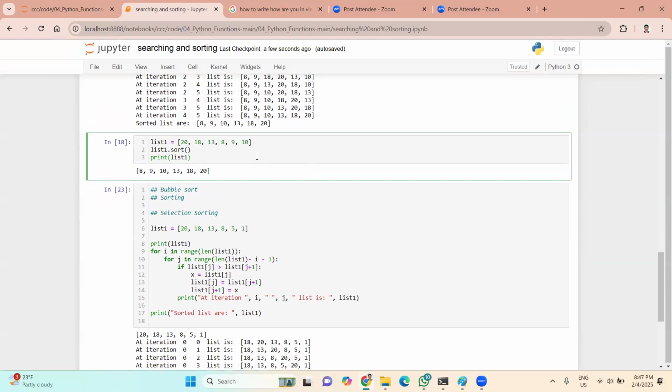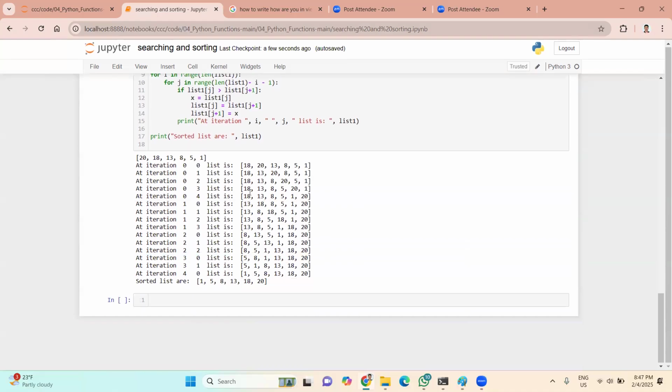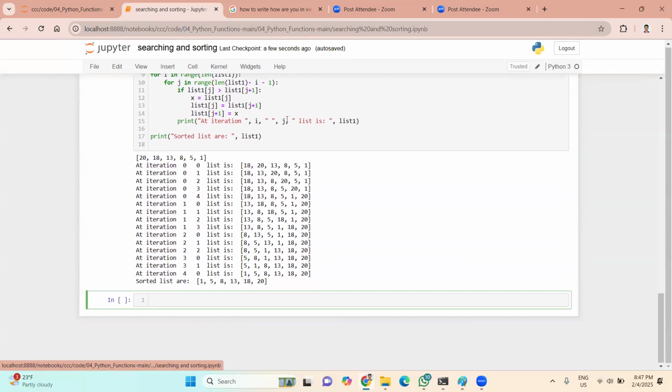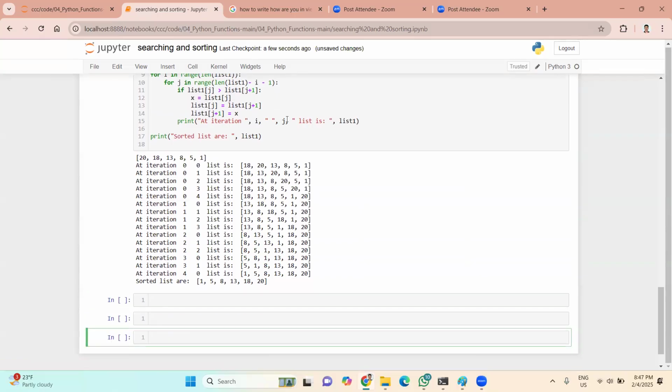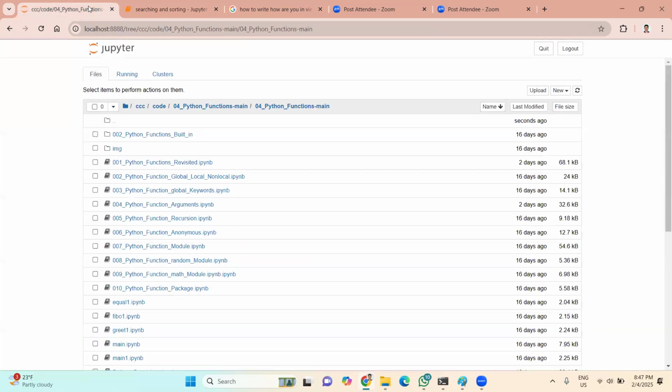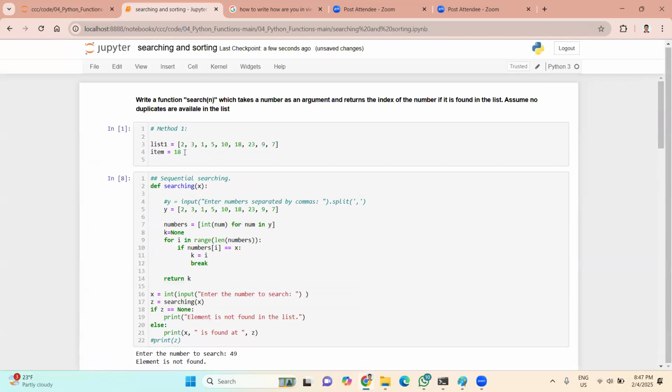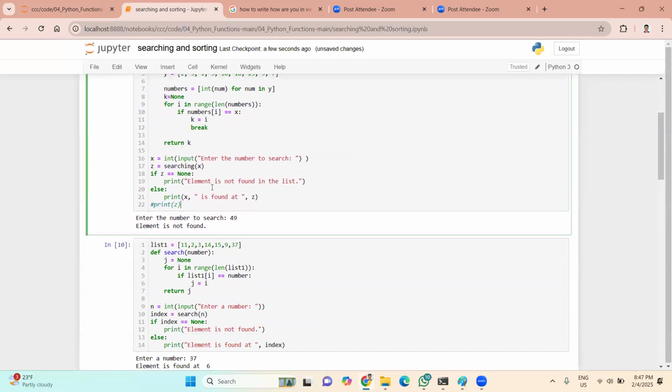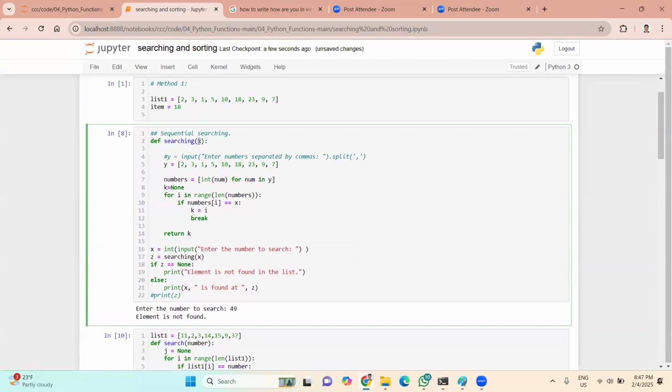Sir, can you explain the parameter argument thing? You have a specific question, then I can explain, like what question you want. Sir, can you go back to the function, the code I sent you? Oh, you sent me some code. Sir, I sent you some code and you put it in Jupyter, right? Yeah, this one. Tell me which one you want to understand. This x. Can you make it work that way? Can you teach me how? Like put a parameter over there and then we can put the argument in the bracket itself.